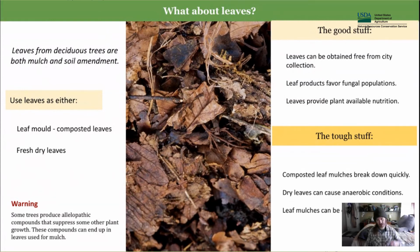On the plus side, leaves can be obtained for free. They do tend to favor fungal populations, and they do provide pretty quick plant available nutrition if you've got any activity in your soil. On the downside, they do break down quickly, so you're not going to get some of those maintenance benefits. And I mentioned this before, but if you lay them down and they end up getting really matted for whatever reason, you can get anaerobic conditions and these slime layers that are not beneficial for aerobic microbiology, which is what we want in our soil. I've also found leaves to be a little bit more cumbersome to spread, but maybe that's just me.